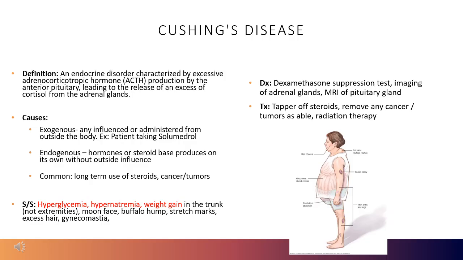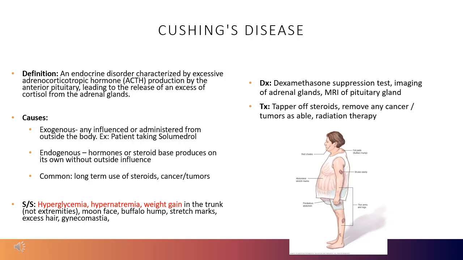All right, Cushing's disease. So that refers specifically to too much ACTH, which is being released from the anterior pituitary. And so ACTH is your adrenocorticotropic hormone. What happens is too much is getting released from the anterior pituitary, and then that's going to signal to the adrenal glands that they need to make more cortisol, which is going to be excess cortisol. So when we say Cushing syndrome, we're talking about an overall state of very high cortisol.